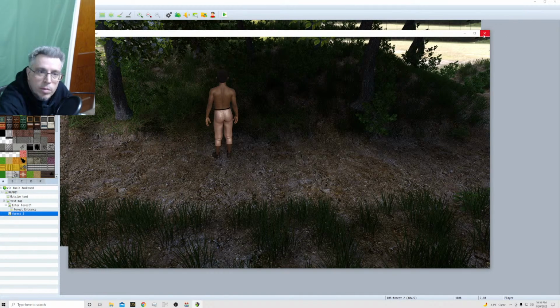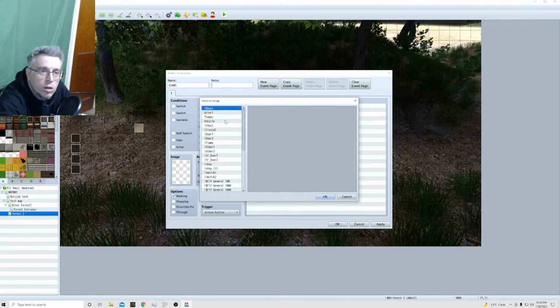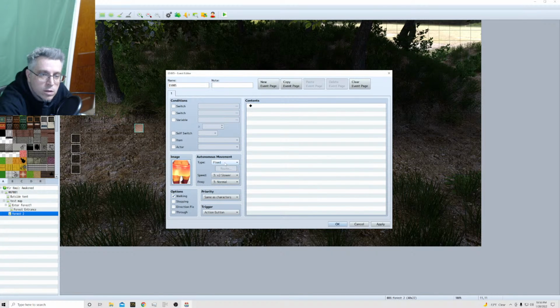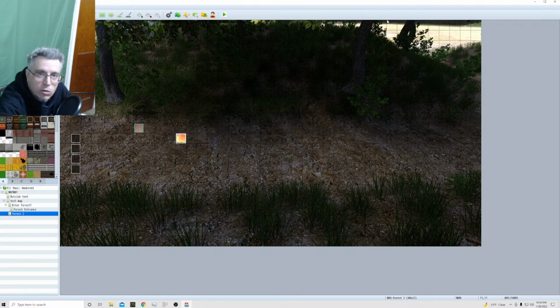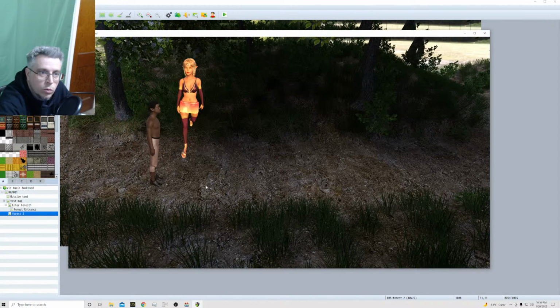Let's see how big he looks compared to Venora. So what we'll do is an image. I'm trying to remember. Let's go here, random. Move her around. Ooh, nope.